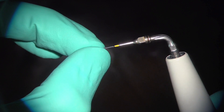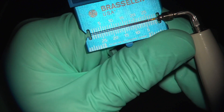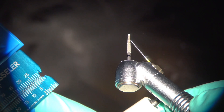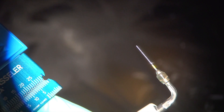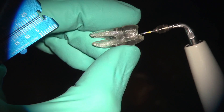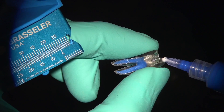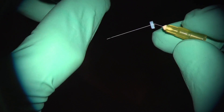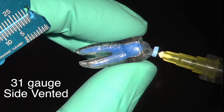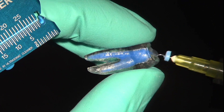Another trick would be to use a long diamond bur and cut the tip of these file inserts to a length of about 14 to 16 millimeters. You can then use this instrument for a continuous flow of activated water on your way down the canal in the early phase of instrumentation, removing the debris cut with your files in a crown-down fashion. However, since the ultrasonic energy only goes about a couple of millimeters past the end of the tip, towards the second half of instrumentation you may require a 30-millimeter gauge side-vented needle with positive pressure to clean out the remaining debris, or switch at that point to the longer ultrasonic tip going to full length to enhance your continuous flow of irrigation.